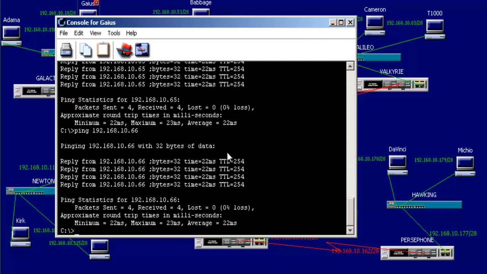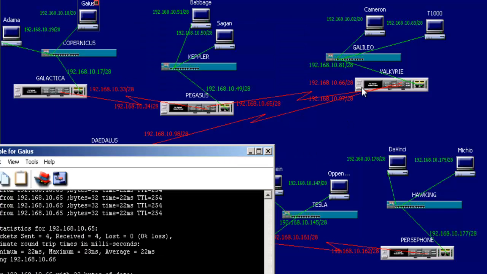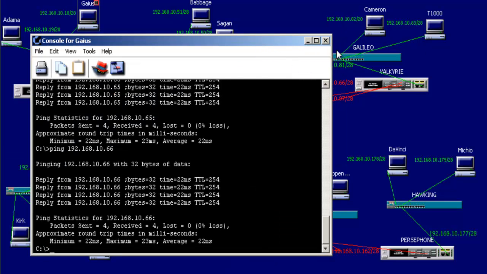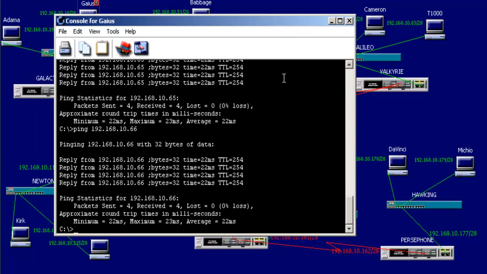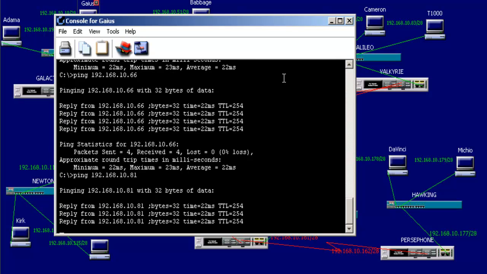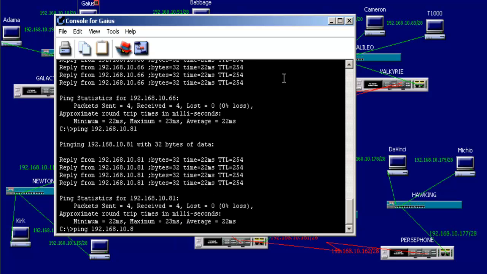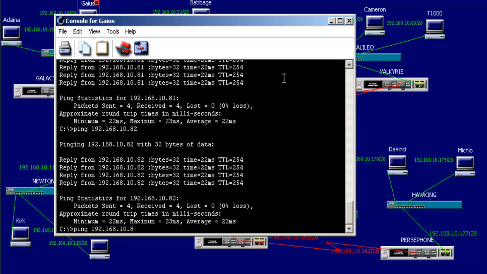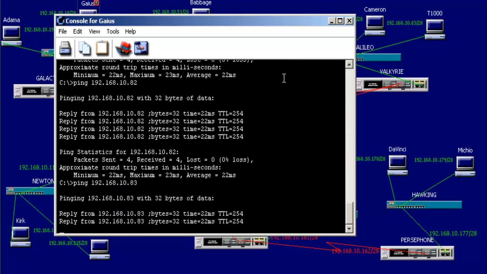Okay, and now we reached the 66 there. Now let's go over here, and the gateway, the next network is 80. So the gateway is 81, and then Cameron and the T1000 Terminator, they're 82 and 83. So let's see if we can't get the gateway in those IPs. So gateway 81, and 82, beautiful deadly Cameron, and 83, which is the T1000.